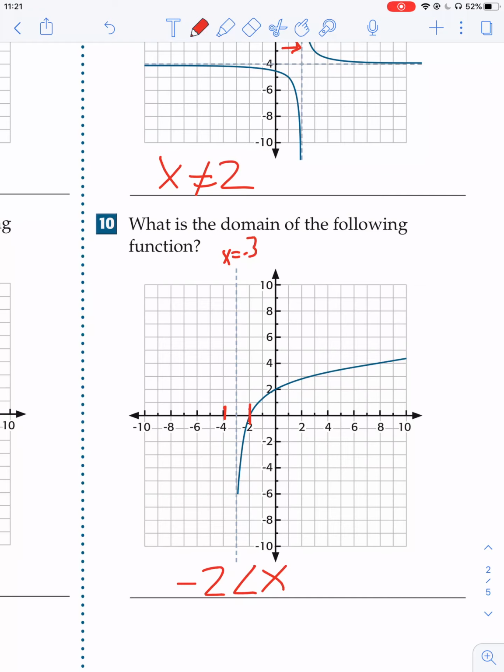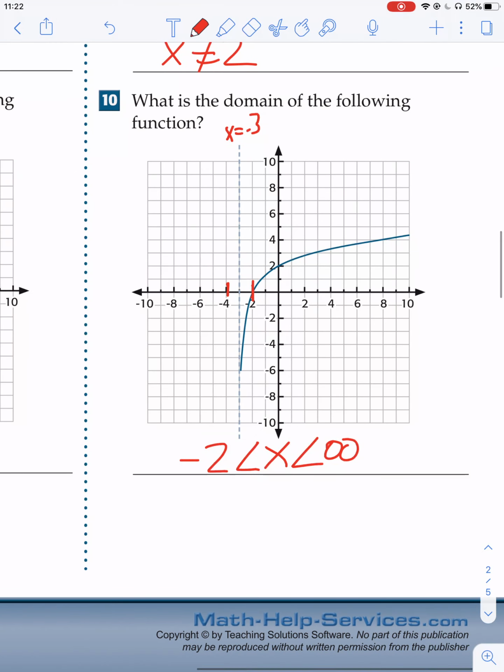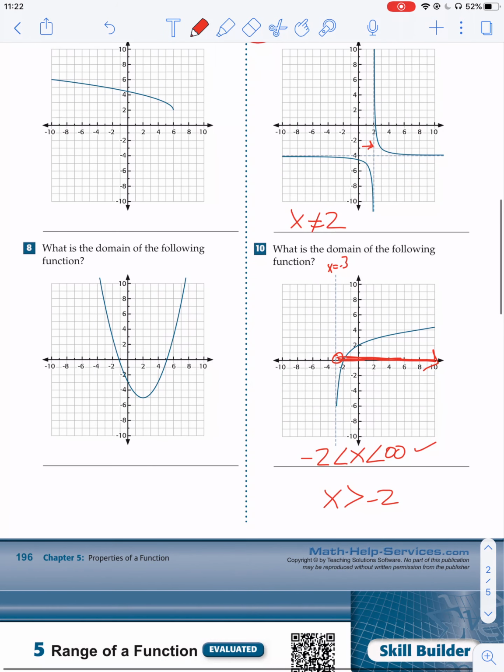But there is no maximum, so it's less than positive infinity, right? So a better way of writing this is just to say that x is greater than -2, okay? My function is defined, in other words, my function can take all the x values over here, as long as they are greater than -2. So what you have down here would be a better answer because it's much more concise.